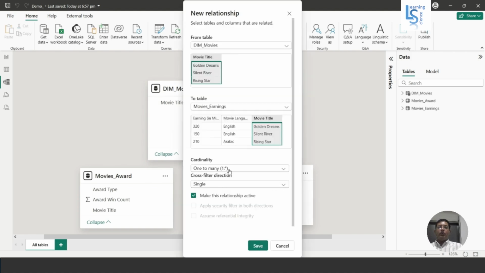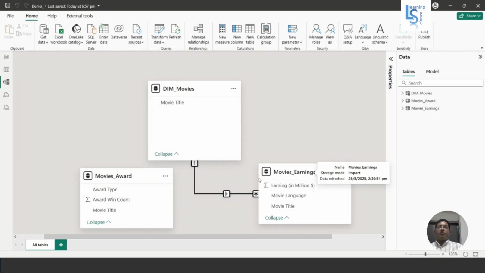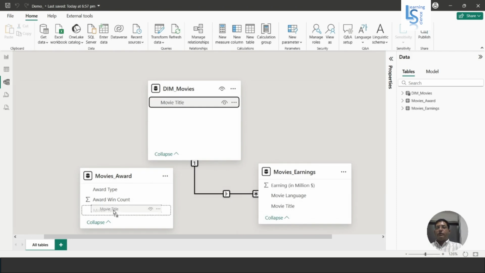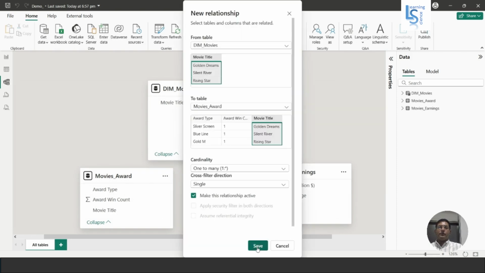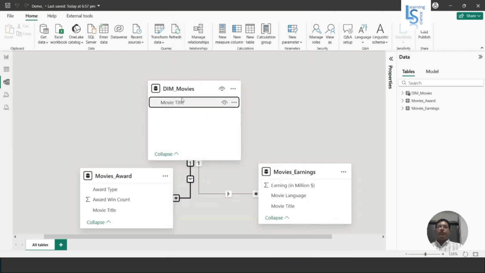This is a one-to-many relationship, single direction. Now you can see the relationship is created. Now I will do the same thing with the movie award. Save. So the relationship between dim movie and movie award is created, and the relationship between dim movie and movie earning is created, one to many, one to many.